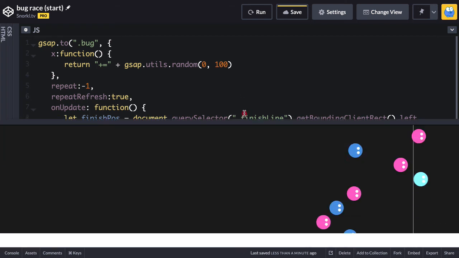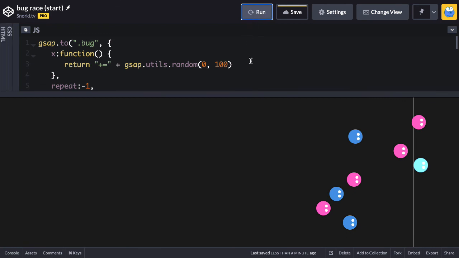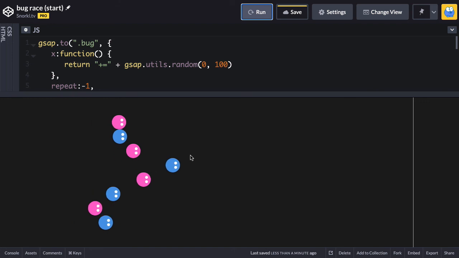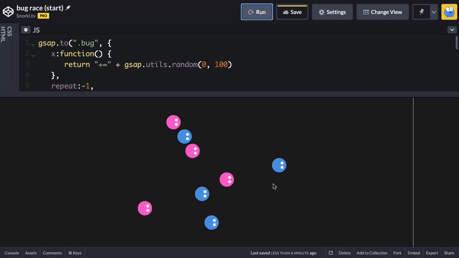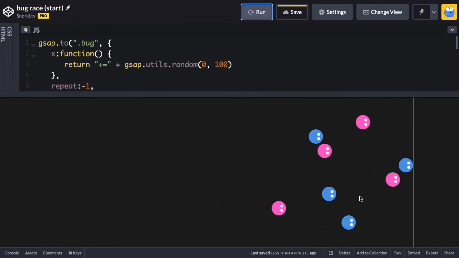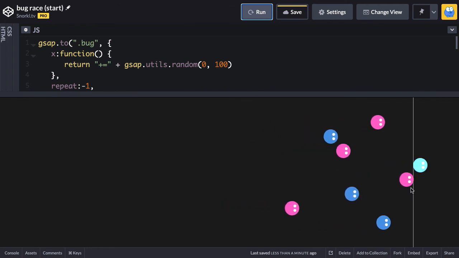So let's just bring our window up. Let's do a final test to make sure this works, and when I run, here we go. We are off to the races. It looks like blue is in the lead. He's got a big advantage, and we're getting closer. And what are we going to get? Blue takes it by a hair. All right. So it totally works.